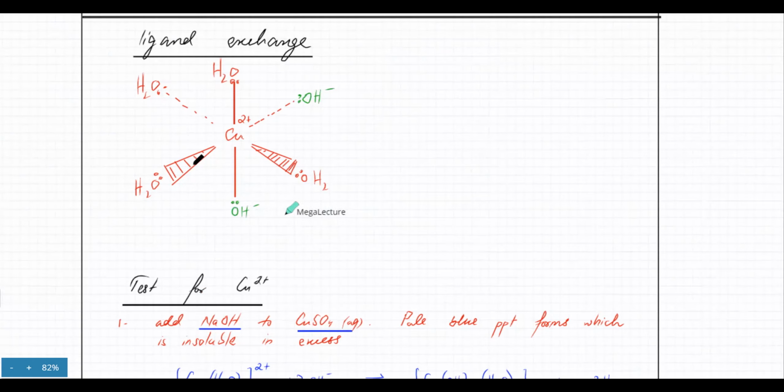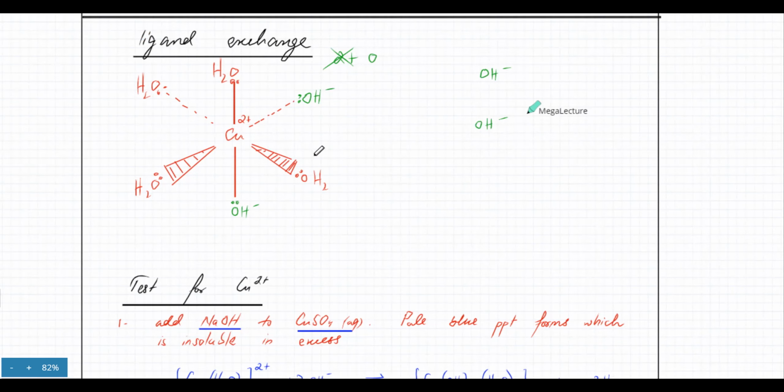Now the main issue with this is that once the water molecules get substituted by OH ions, the charge on the overall complex starts to change. Initially the overall charge on this entire thing was 2 plus when there were no OH ions, because copper is 2 plus and the water molecules were neutral. But once the OH ions came in, copper is 2 plus and the OH ions are negative, the charge changes to 0. When it changes to 0, even if there are more OH ions around copper, the negative ions are not going to be attracted to this neutral complex ion.